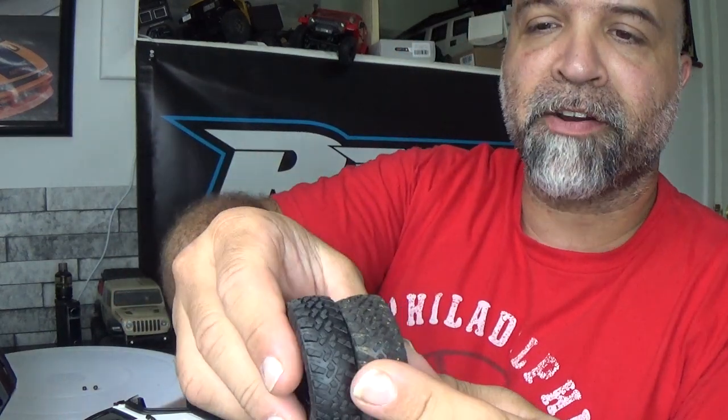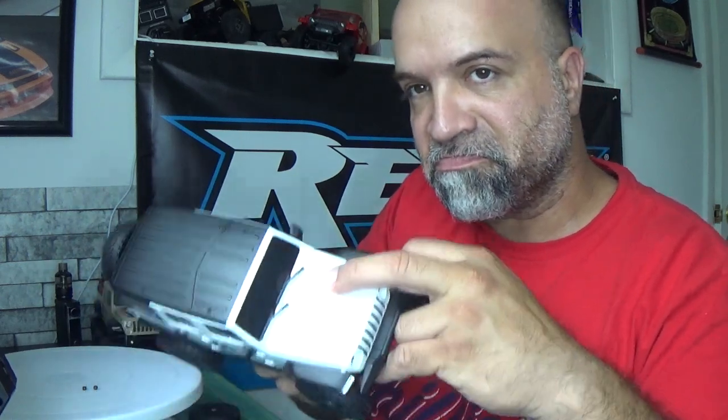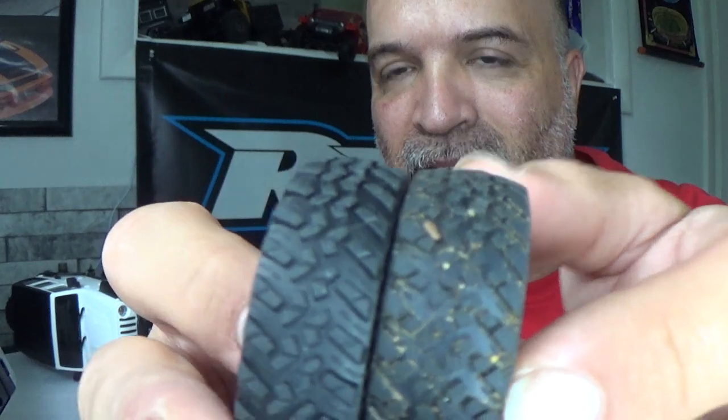Anyway, tire-wise. The tires that come on this guy are not that great, to be honest with you. They kind of tried to replicate the tires, and they're actually taller. Well, of course, these are off of my Gladiator, so I'm guessing the tires are a wee bit bigger on the Axial Jeep. So these tires, they kind of try to make them look about the same.